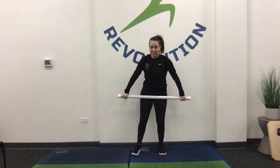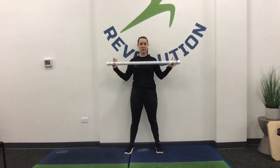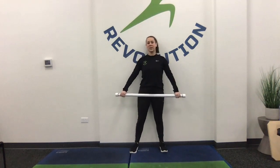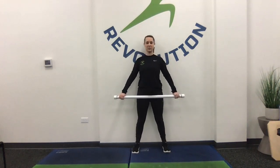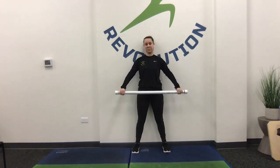So, kind of going back to those exercises we just did, just adding a little weight or a bar or something to help keep those arms stable, okay? All right, 10 times. We're gonna stand with those feet shoulder width apart, up nice and tall against the wall here. Try and grab whatever you're holding onto as wide as your body allows you to. Okay, so nice wide grip. You're gonna bring that bar all the way up overhead and all the way back down. Okay, back down to those hips. Keep your core tight as you're pulling through. We're opening all the way up and then all the way down.